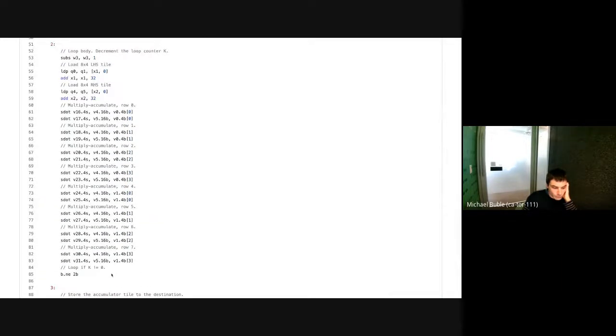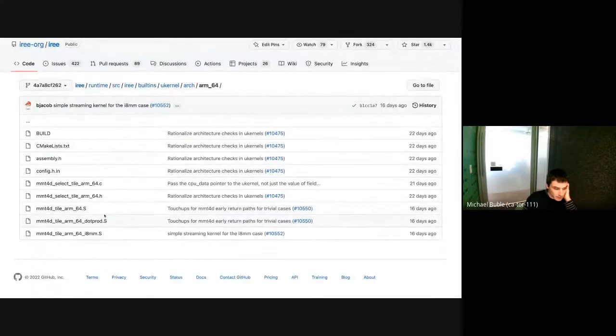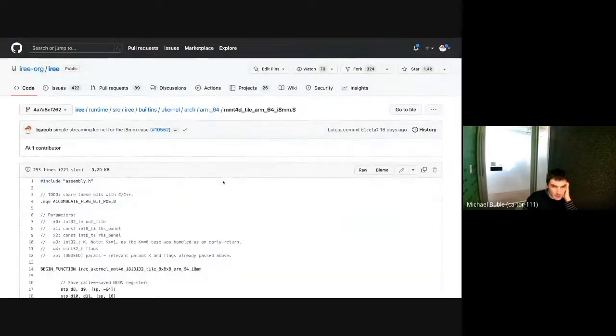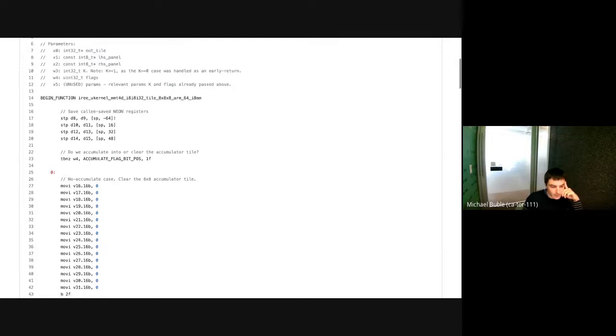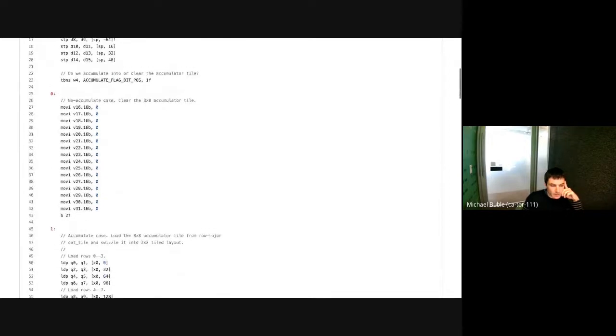So for this particular case, it would be perfectly possible to achieve a similar result in CodeGen. On the other hand, it gets more interesting for the I8MM case that we discussed earlier, with this 2x8x2 instruction that has the 2x2 internal swizzling. So here, that's where it becomes a big deal whether or not we accumulate into existing values or we can just clear the destination.